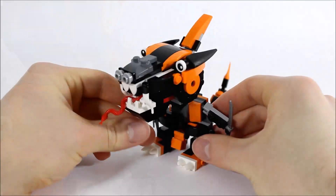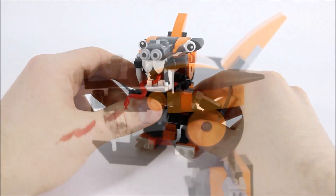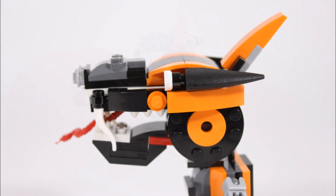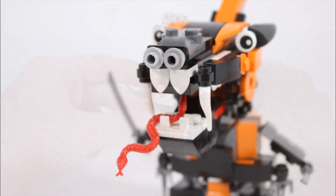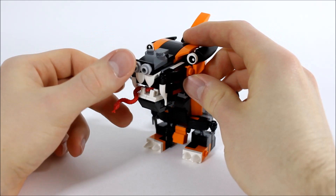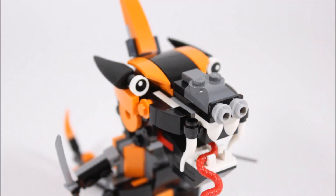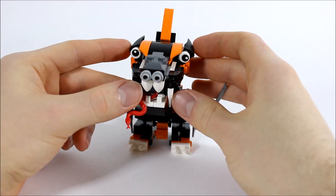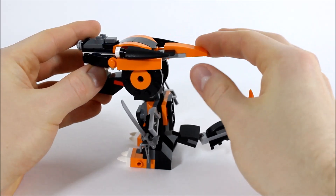The best part is the massive dragon head, which is impressive, with a very poseable neck. On each side it has a good design with sloped tiles and round plates creating a sort of cheek. Its mouth has a movable bottom jaw with two spiky teeth on top and white clips below, with the red snake from Cobrax clipped in as a tongue — great for chomping. On top of its head there are white whisker pieces from Maisto, two grey studded nostrils, a brick-built dark grey snout, smooth orange and black sloped head pieces, eyes clipped either side, and black rubber spiky pieces clipped behind the eyes as ears.